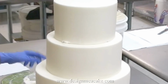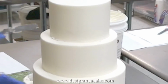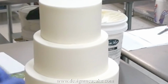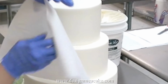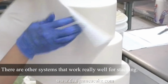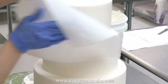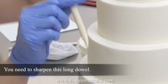That's a personal choice. I use the cardboard dowels usually on smaller cakes. 4 tiers is the biggest one I would use them. When it's 5 tiers, 6 tiers, I tend to change it. I use either PVC or wood dowels, but the thicker ones. It is important that you have a strong system for your cake, especially for big ones. There are many other systems you can use to stack your cakes. This is just one. Now it's time to hold all the tiers together, and I sharpen my dowel.